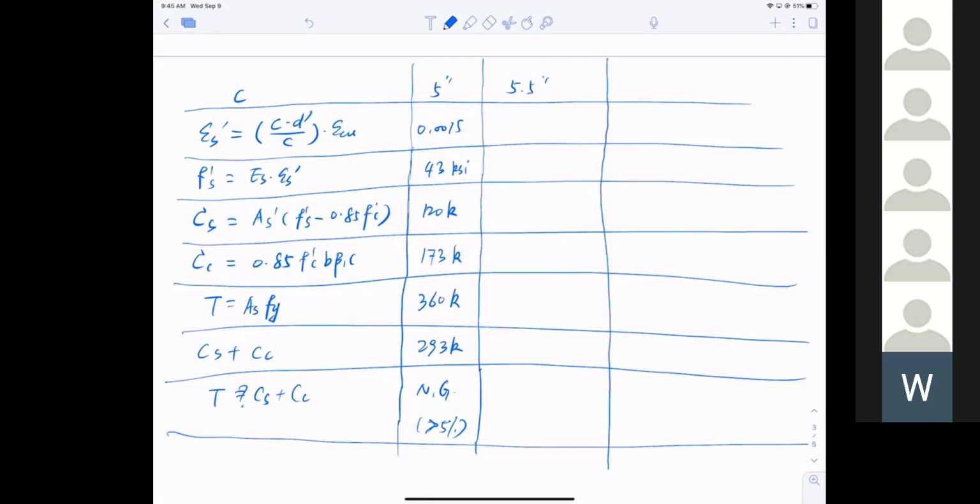That's all right. Let me walk you through it. We're going to increase the compressive zone size from 5 inch to 5.5 inch. You got that? I'm going to use this equation to compute the strain in the steel. Can you help me punch in the calculator and tell me the number? What is 5.5 in that equation? Let's take out your calculator. This is 5.5 minus d prime, which is 2.5, divided by 5.5 and multiplied by 0.003. What do you get?